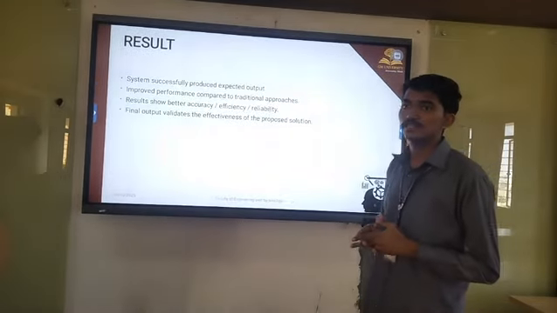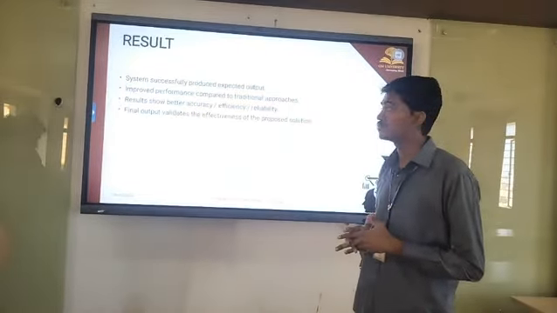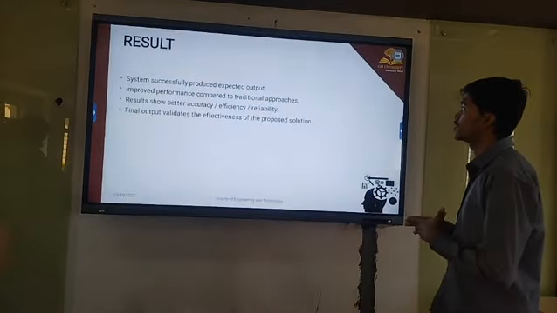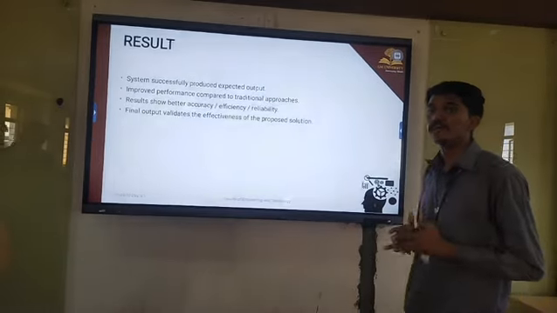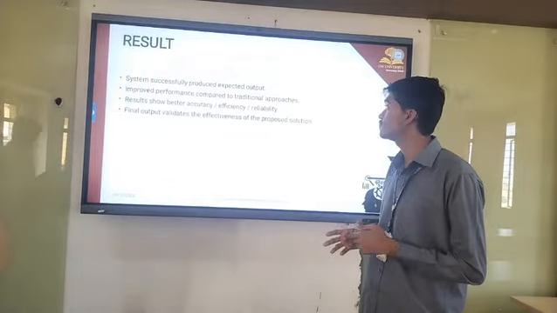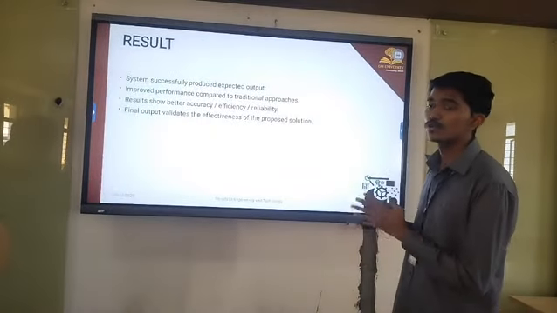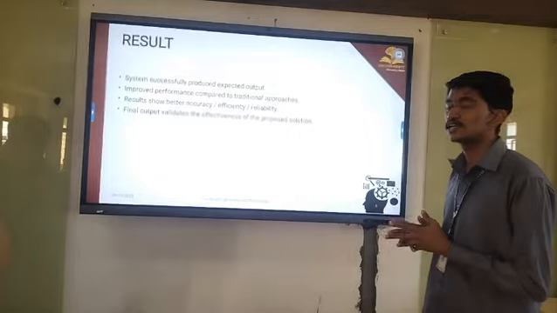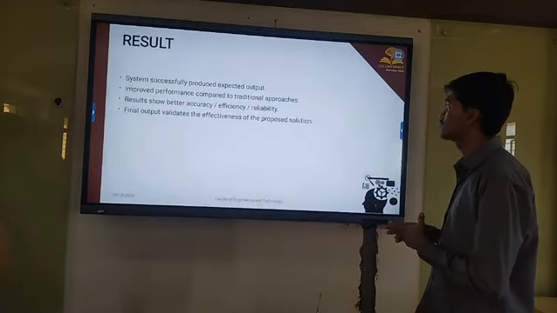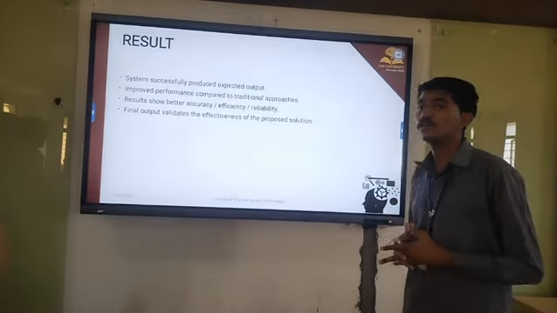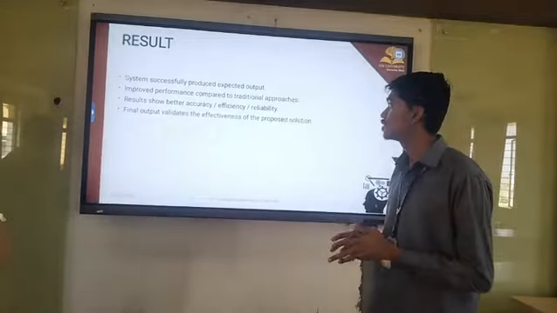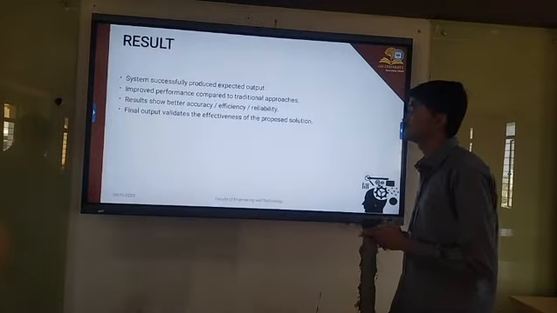From the beginning of the project, we had some plans for the output of this result. This is the output and the improved performance compared to traditional approaches. Compared to traditional approaches, it has improved accuracy, reliability, and efficiency. It gives more efficiency compared to traditional, meaning older, approaches. The final output validates the effectiveness of the solution. Our overall output reflects our proposed solution's idea, execution, and overall output.